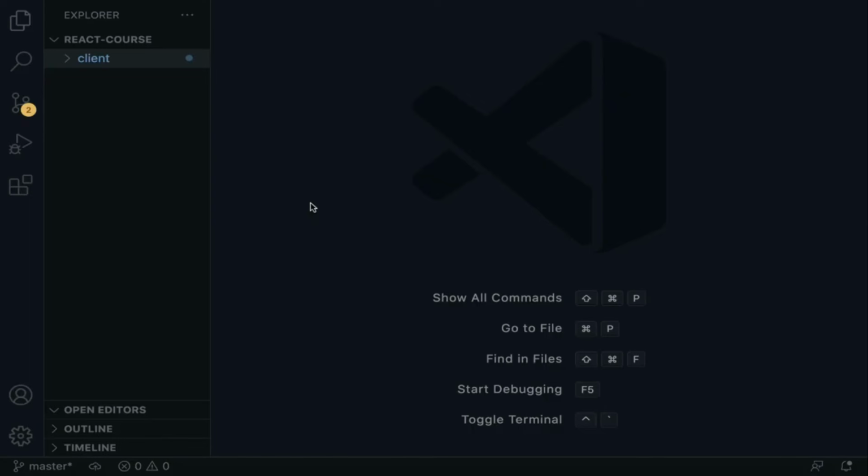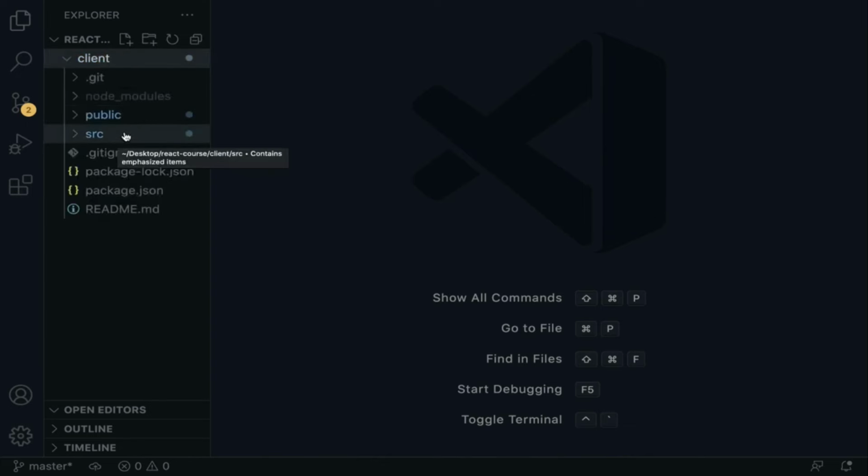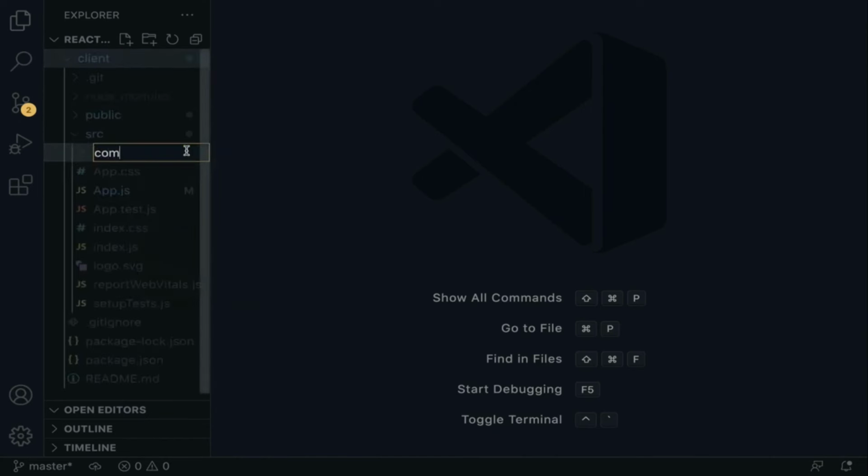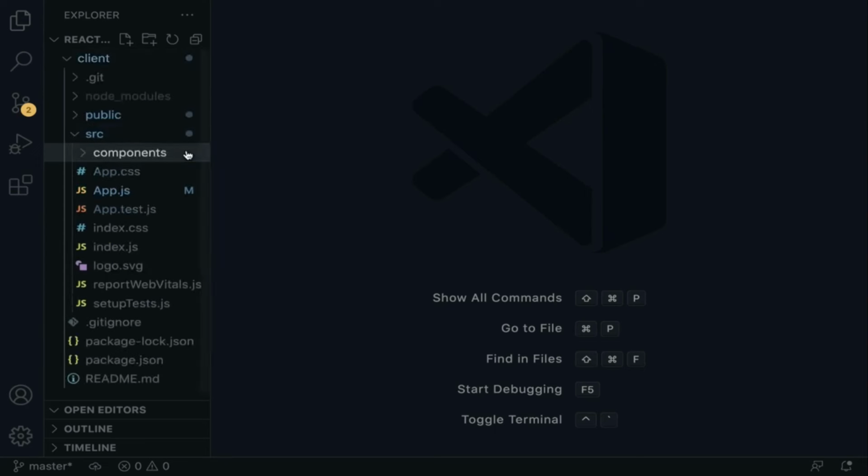Let's go ahead to create a functional component. To proceed, we have to create the components directory. Open up the client. Within the src, we have to right-click and then New Folder. And I'm going to call it components. Notice that I used a plural word over here. It is simply because we are going to have so many components right within this components directory, so it is a good practice to name it with a plural word. Hit the Enter key.